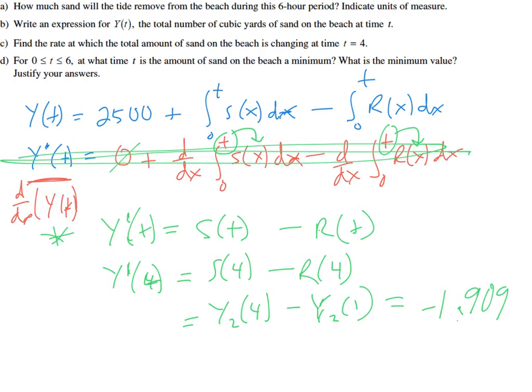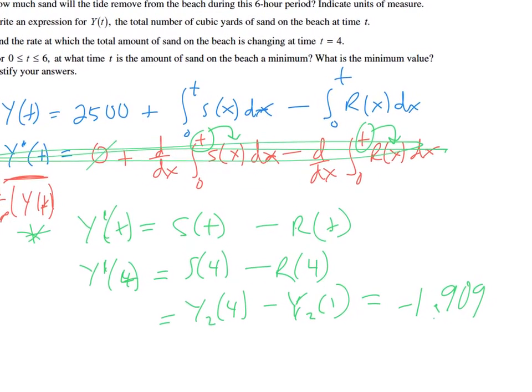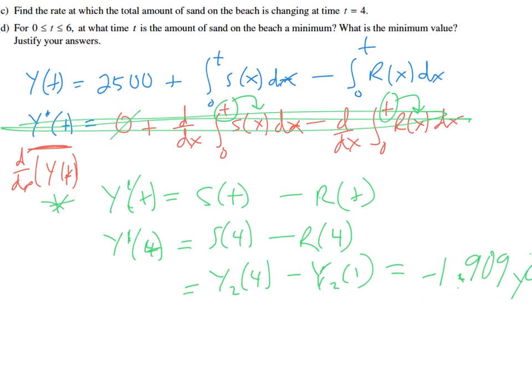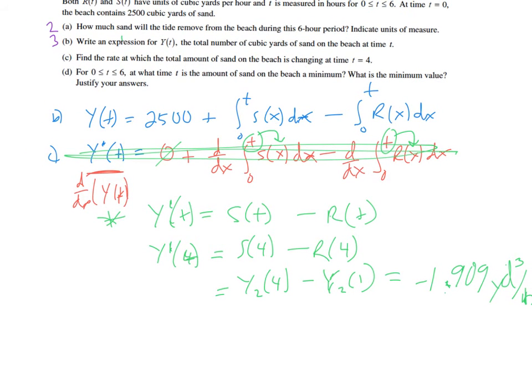And they didn't say units. It's always a good idea to put units. They are looking for the rate at which the total amount is changing. So I'm back to the rate equation, cubic yards per hour, I think is what it was. So I'm going to throw the units there, and that one is just 1 point, folks. 1 point because there wasn't a ton that we were doing. And like I said, we didn't really totally need to use calculus there. We could have jumped to our equation. So part C, we've got 1 point. Then by process of elimination, we know that part D is going to have to be 3 points to get us to our 9 total.